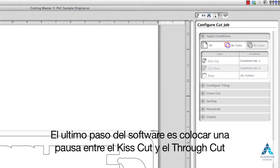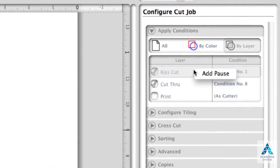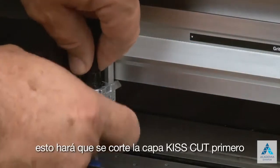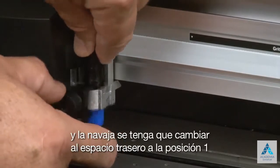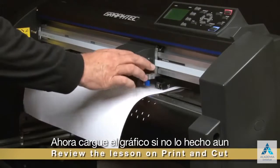The last step for the software is to place a pause between the Kiss Cut layer and the cut through layer. This is done by right-clicking between the layers and then selecting Add Pause. It will cut the kiss cut layer first, so the blade holder will have to be switched to the back slot or tool 1. Now load the graphic if you haven't already done so.